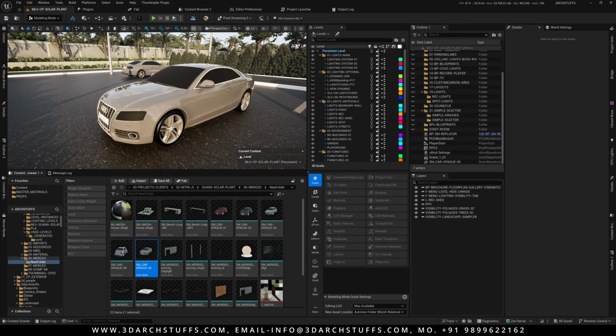So if I am here and this is a car where I don't have a glass material applied. If I go to my master material and I have created a material instance, and if I go ahead and apply this glass material, and then search this by pressing Ctrl B, and then right click and enable nanite on this mesh. The moment I enable nanite on this mesh, it is ruined.